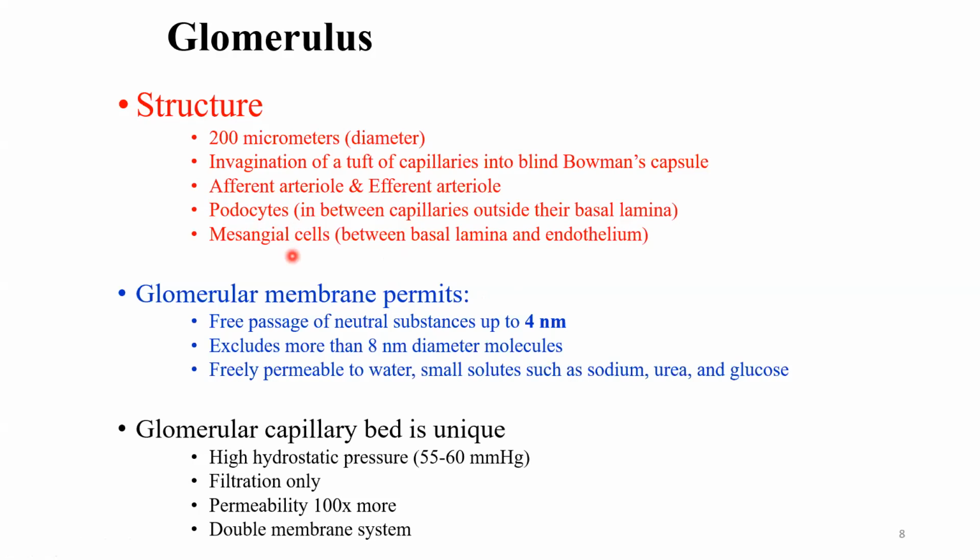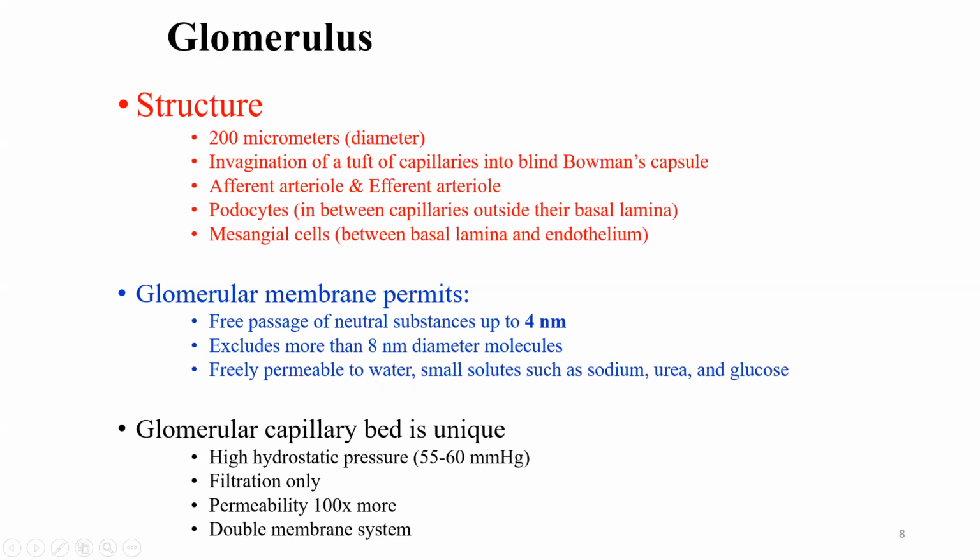If you can imagine, if something were to filter through the glomerular membrane, and it's negatively charged, like a plasma protein, not only will the big structure of the plasma protein be a hindrance to its passage, but also the negative charge on the plasma protein will be repelled by the negative charge of the basement membrane. So these are important differences to note. Neutral substances of 4 nanometer diameter are most welcome to go through the glomerular membrane. It should normally exclude molecules more than 8 nanometers in diameter. Examples of freely permeable substances are water and small solutes like sodium, urea, glucose, etc.